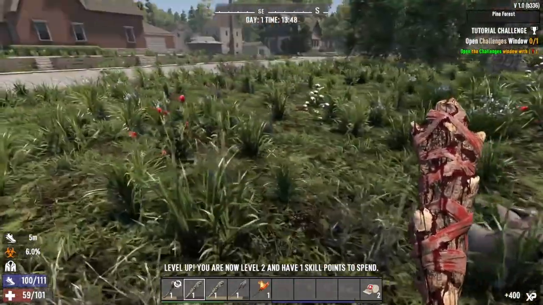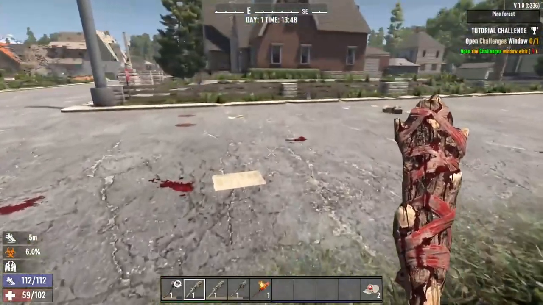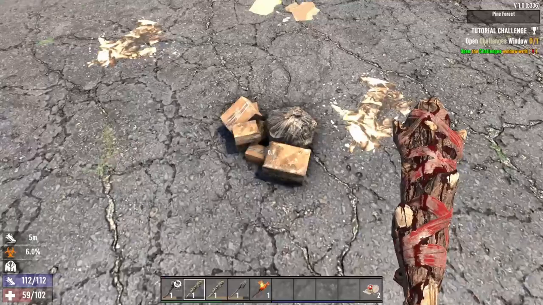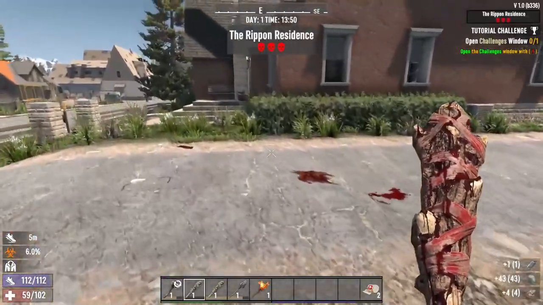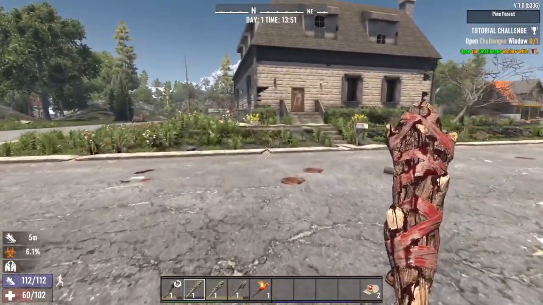Nice. We're up to level 2. I like that. I like that. Alright, let's check out this house right here and see how dangerous it is. I'll take all the crap. Oh, we got a triple here, so that means there's going to be a lot of guys here. Start off with maybe this house over here.